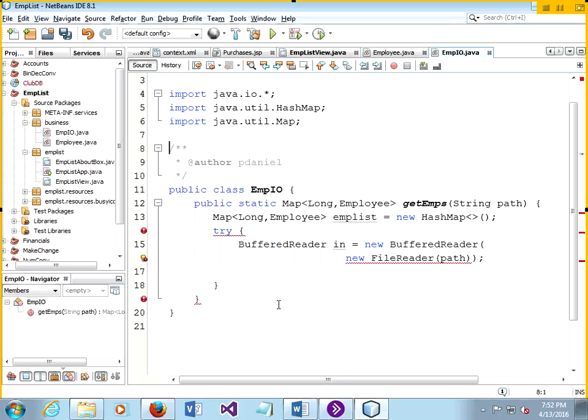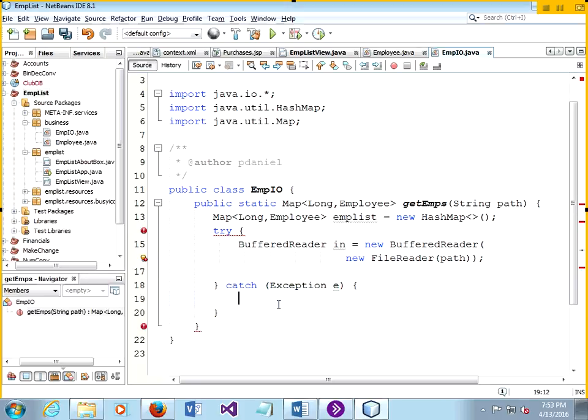And it's not happy now because we don't have the possible exception handler. And we'll go ahead and put it in, but because this is a static class, we're not really doing anything if we catch an error on the file.